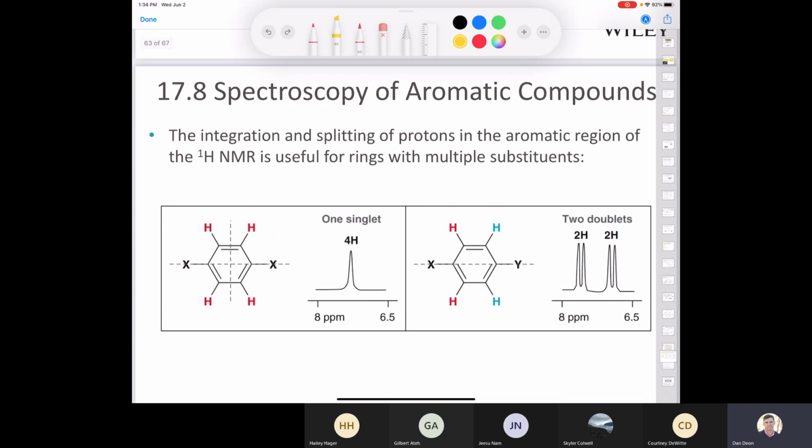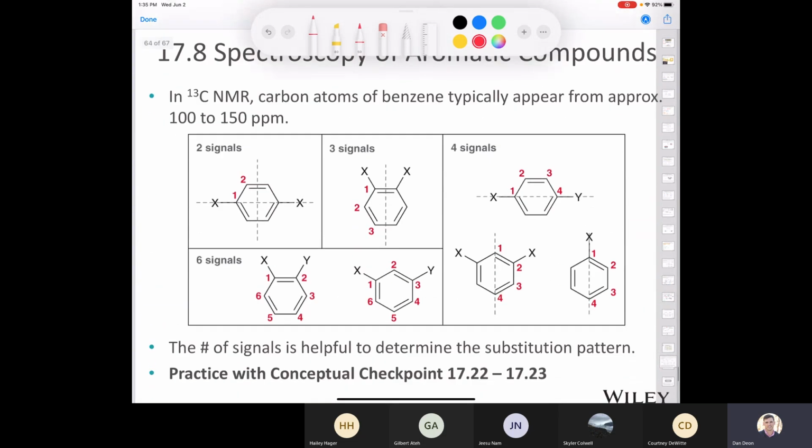But if you have a para-substituted ring where X and Y are different, of course, then you see a doublet of doublets. These 2 are identical, and these 2 are identical, but this one is coupled to this one, so you would see a doublet, and the same thing is true: this is coupled to this, so you see 2 doublets. So you get a doublet of doublets. And oftentimes, I don't know if you remember this from Organic Chemistry 1, that doublet of doublets will slant inwards a little bit, like this. Anyhow, that's a para substitution on an aromatic ring.